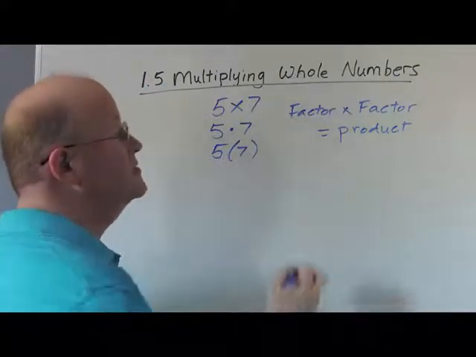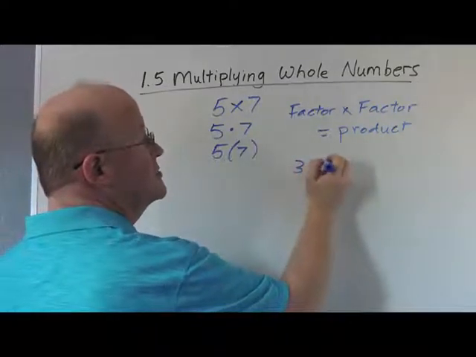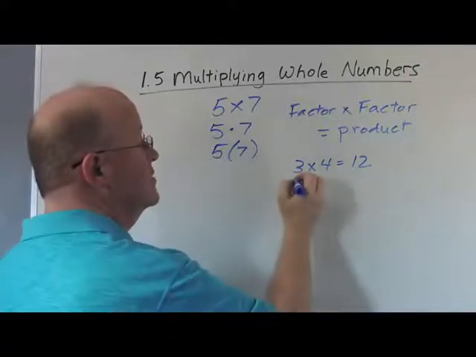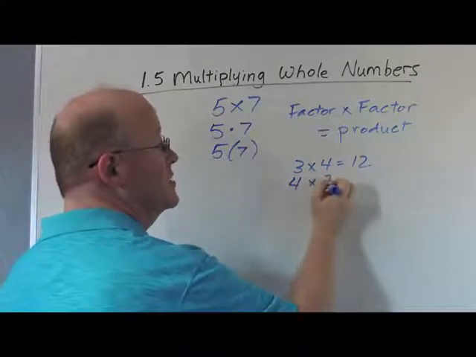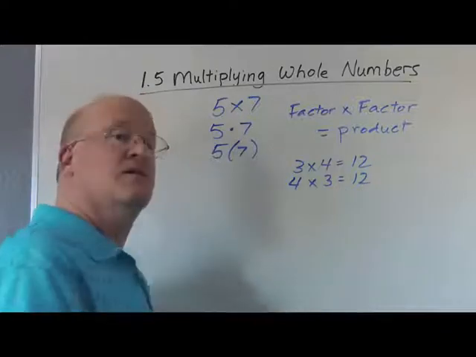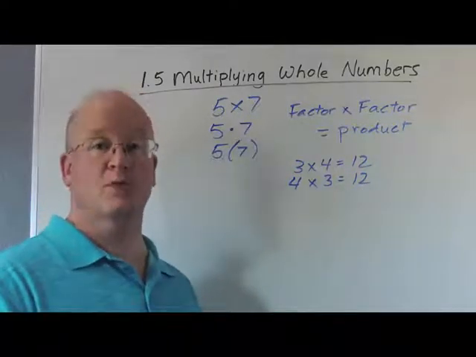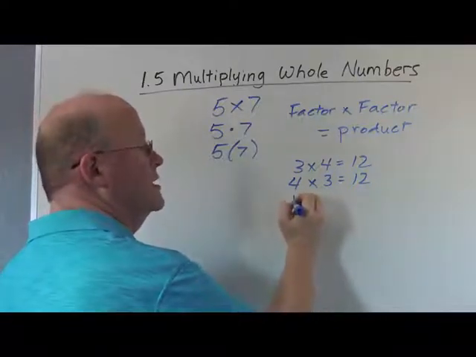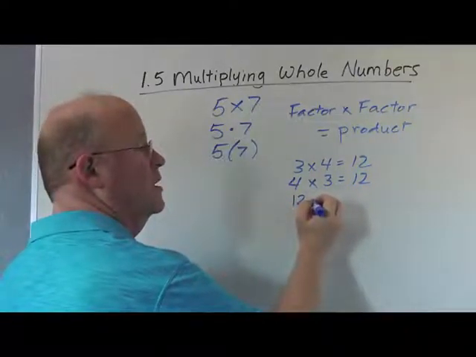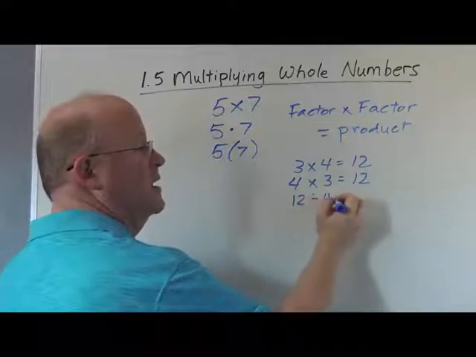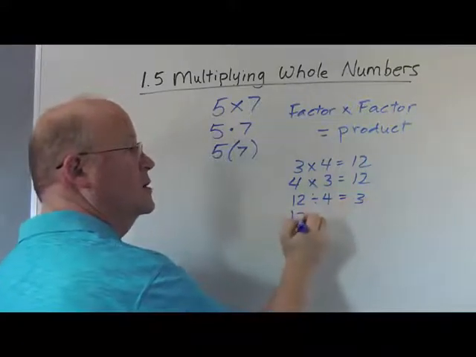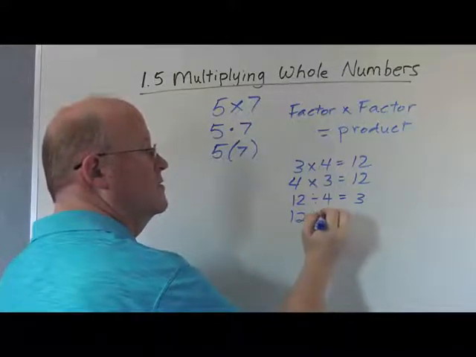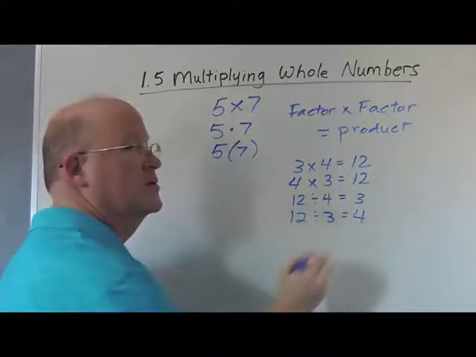And so when you have something like 3 times 4 is equal to 12, you can also reverse those and write that as 4 times 3 is equal to 12 because of the commutative property of multiplication, which we'll formally define in a little bit. But you can also write this in another order and say, if I go backwards and start with the 12, start with the product, and divide by each of the factors, you will get the other factor. So this would be 12 divided by 3 is equal to 4.